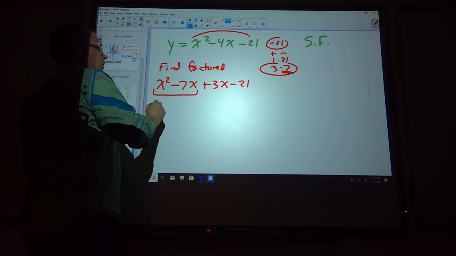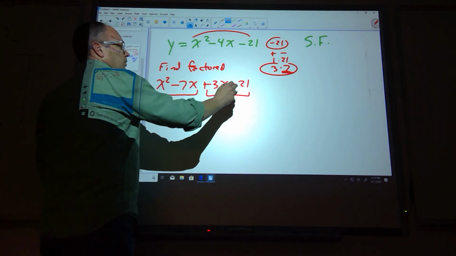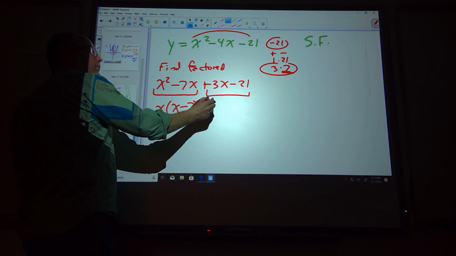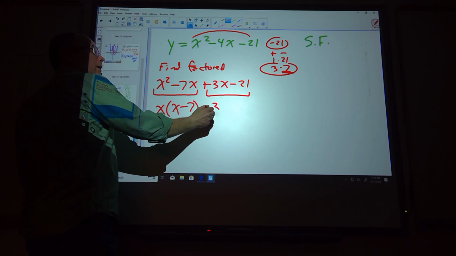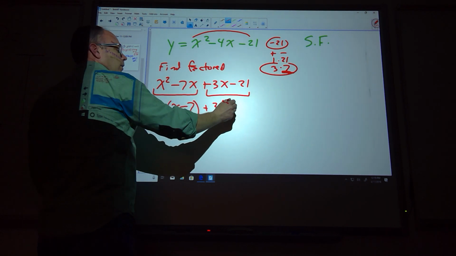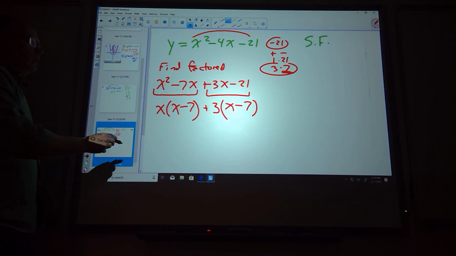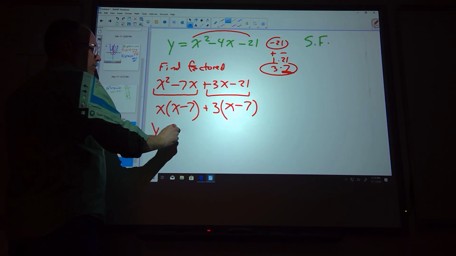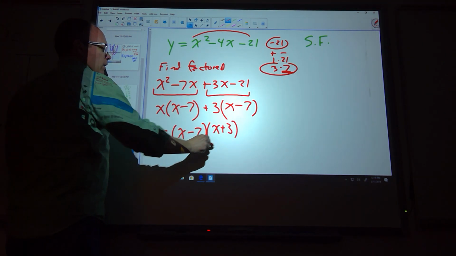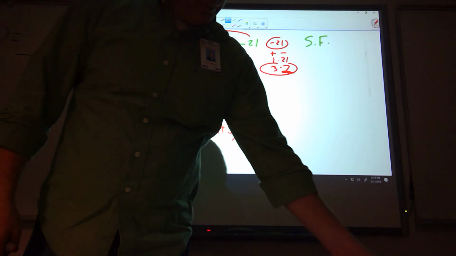And then if I have this, that's x and x minus 7. And then what about this? That sign comes down. What do I factor out of both of those? Just a 3, isn't it? So I factor 3 out of 3x, I get x. Factor 3 out of negative 21, so I get negative 7. So what's my factored version? Yeah, x minus 7, x plus 3. Or x plus 3, x minus 7. Doesn't matter which way you do it. Okay? So that's my factored form.